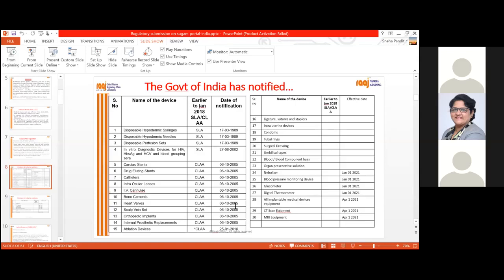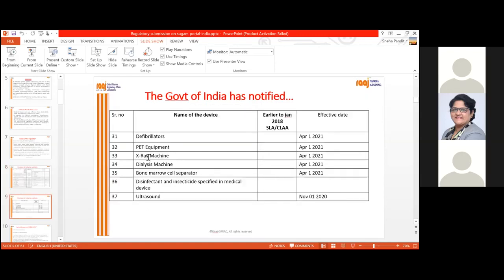If you see these devices, hypodermic needles, heart valves, CT scan equipment, MRI equipment, glucometer, defibrillators, X-ray machine, dialysis machine, all of these are regulated. So if you manufacture one of these devices, then you need to apply for a license. If you manufacture anything else other than these 37 devices, then you just need to register on the website. Okay.